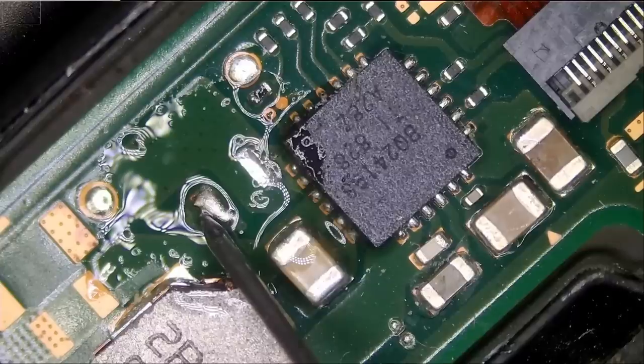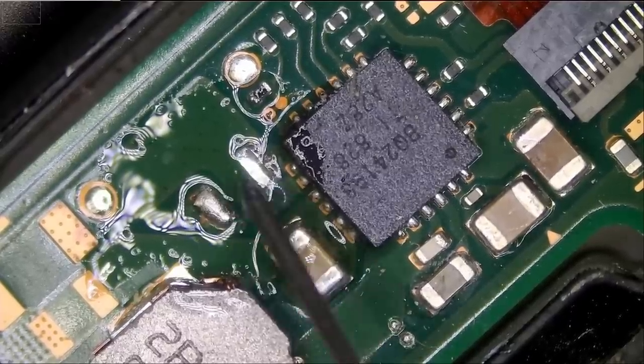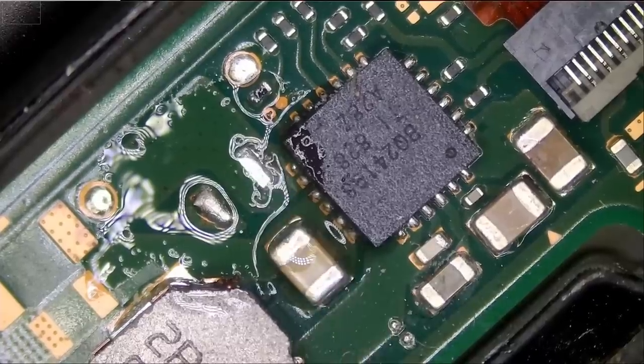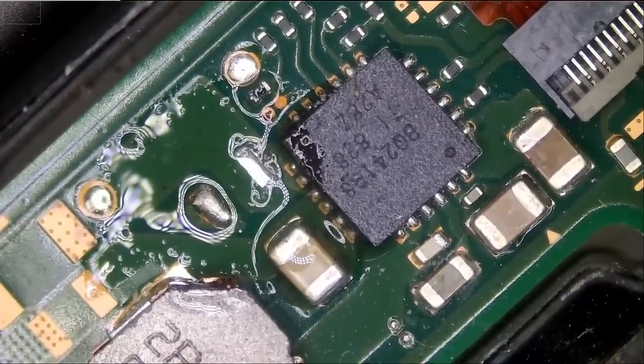And the short is gone. Look at that, the short is gone. We are reading 0.349 voltage drop. Awesome.